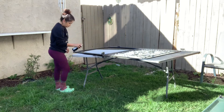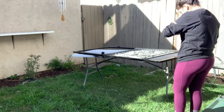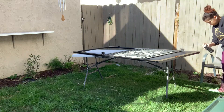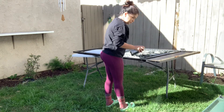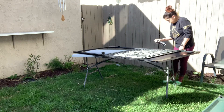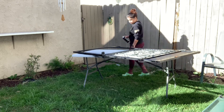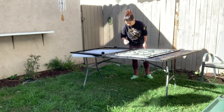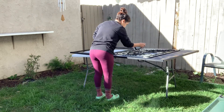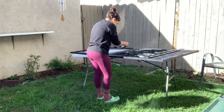After waiting overnight for the screen to dry completely, I went over it about three times with basic matte black paint — nothing fancy. This is the Bear brand and it's literally five dollars. To be honest, I kind of messed up — I only had about a can and a half, so I had to go back to Home Depot and get another couple of cans to finish the paint job. That's real life — mom brain, I guess.